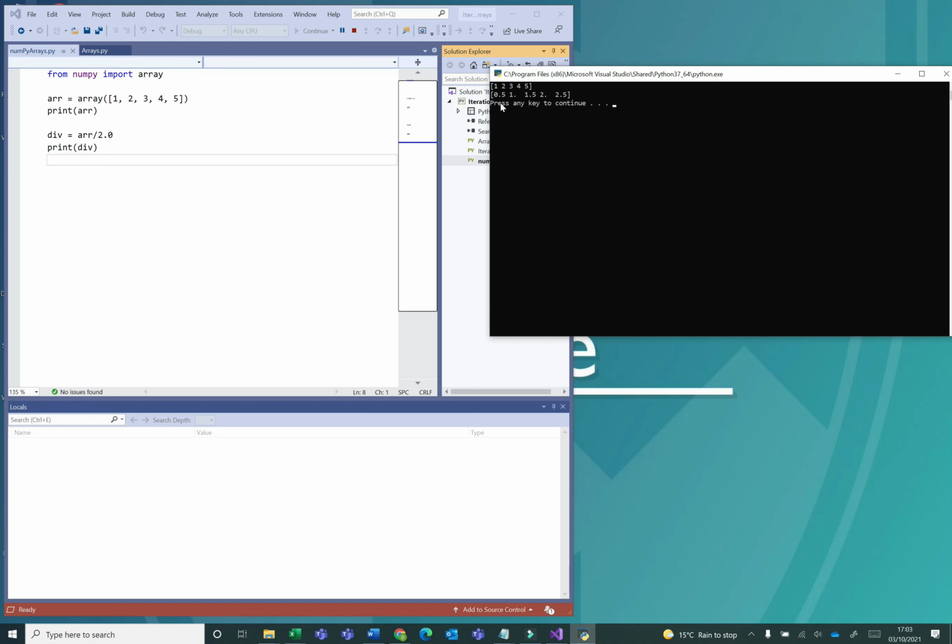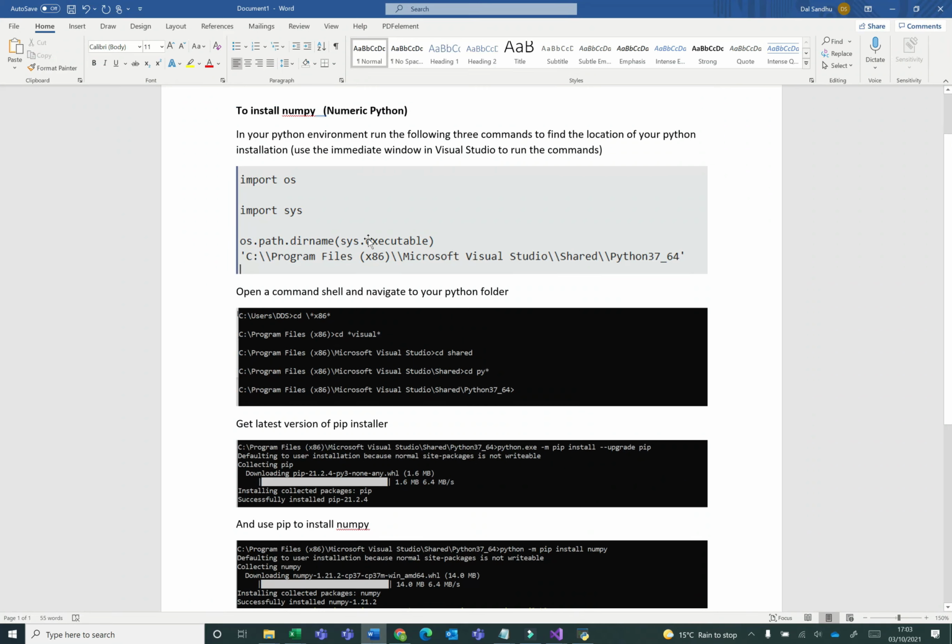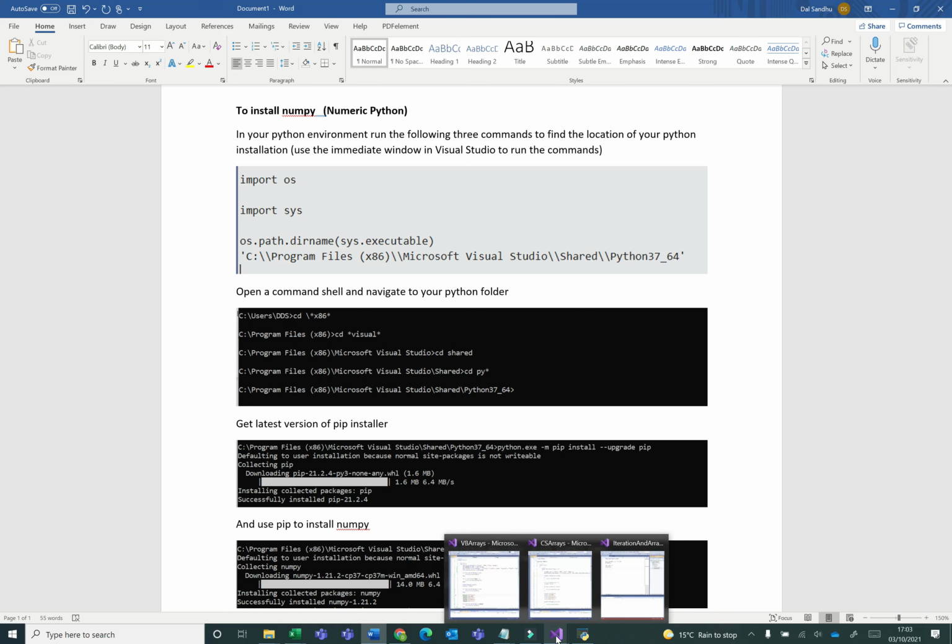Need to do a bit of formatting here, I think, to display these properly, but you can see the numbers. Okay, with Numpy you do need to install it, and I had to do this lot to install Numpy on my machine. But that's the sort of thing you can Google. You can take a screenshot of this if you don't have it set up on your machine. All right, so that's Python.